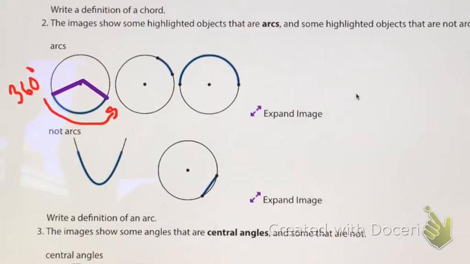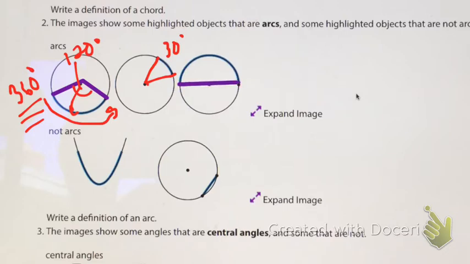There's your central angle. So if you're talking about this angle in here, if we knew that angle, the arc would be the same thing. So if that angle, let's just guess and say it's 120 degrees, that means the arc as well is also 120 degrees because they both go around in a complete circle being 360. If I take a little guess at this one and say that central angle was 30 degrees, that means the arc would also be 30 degrees. This one's kind of obvious. It looks like a diameter because it is a diameter.